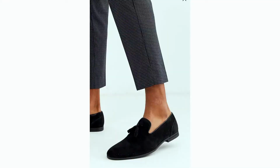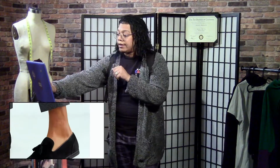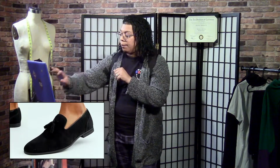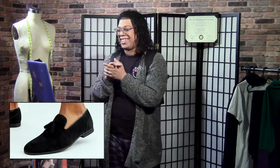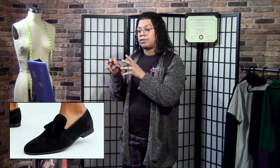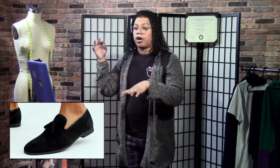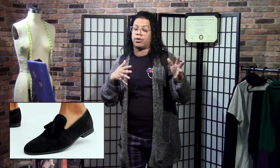And these here, now I've always heard of these as being referred to as smoking loafers. I don't know why that is. I believe that I actually have these same shoes, but these loafers, I believe they were called smoking loafers maybe because back in like the 50s, men would wear these and walk around outside and have a smoke. Or I mean, I don't know the history of it.